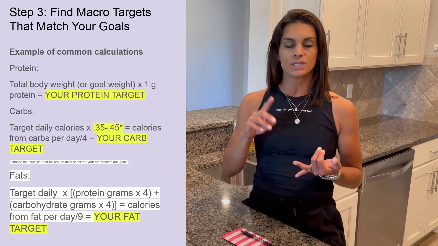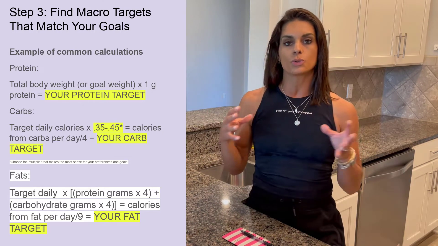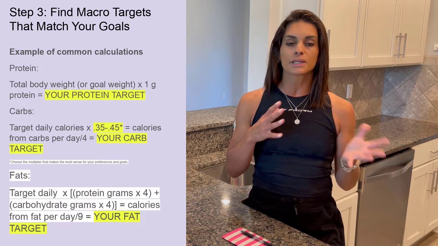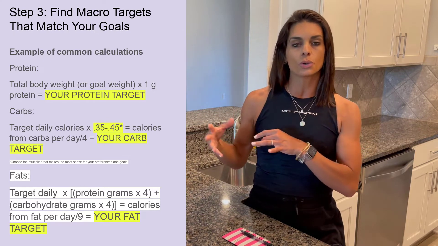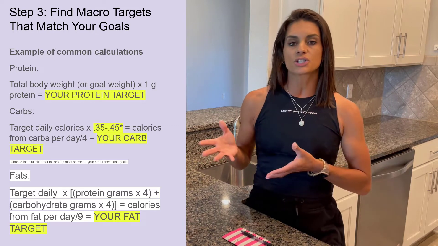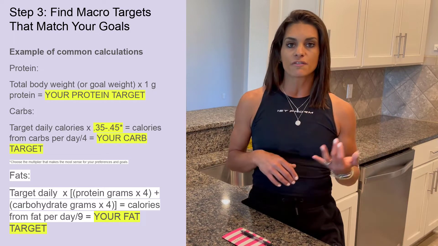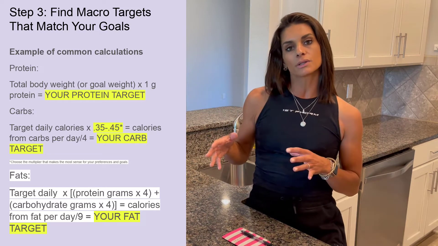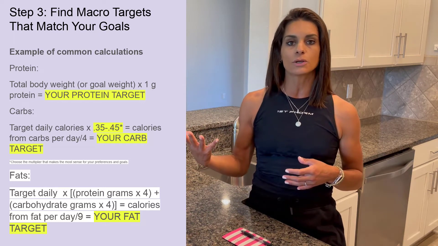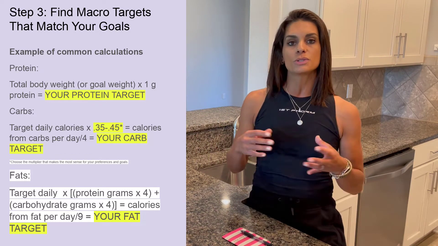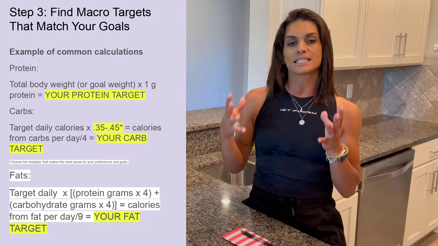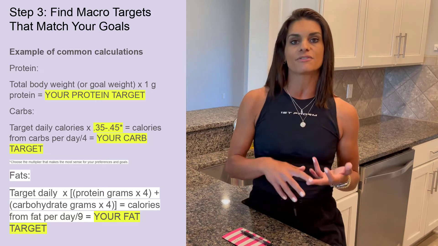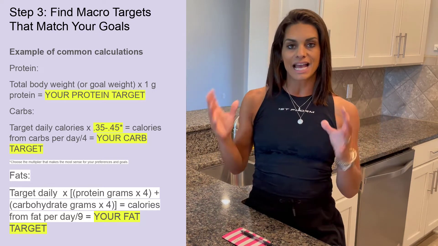We can calculate our protein, carbs, and fats based on what it is we're trying to accomplish. There's a range with each one of our macros — it doesn't have to be as straightforward as you might think. You can play around a little bit with the ranges and tailor those to your goals, and your goals will change as you go throughout your journey. You might go ahead and get started with a standard macro breakdown of 45% protein, 30% carbs, and 25% fats. You can start there, or if you enjoy a more carb-heavy diet or you're training a lot, you'd use a higher multiplier to get your carb percentage tailored to your goals. Use this slide and these multipliers to determine what range you need to be in for each of your three macros — protein, carbs, and fats — and they will add up to your total calories for each day.